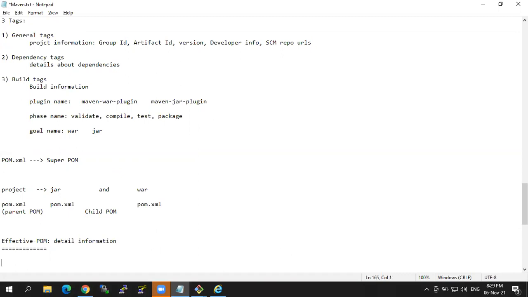So for that, the command is mvn help:effective-pom. Effective hyphen pom. So this is the command you need to give. So let us execute this one.